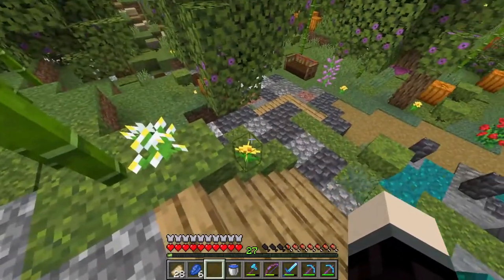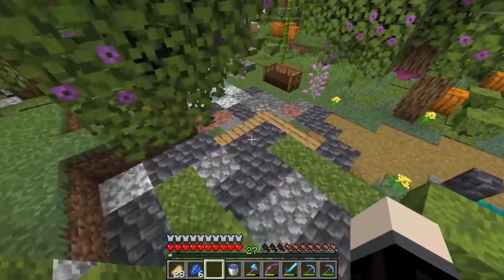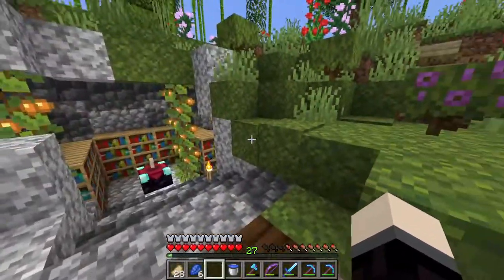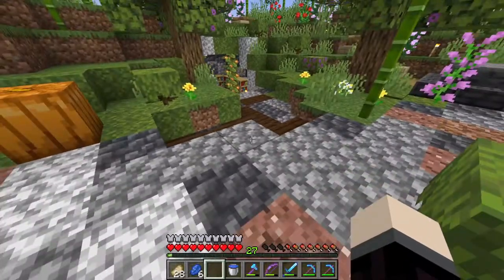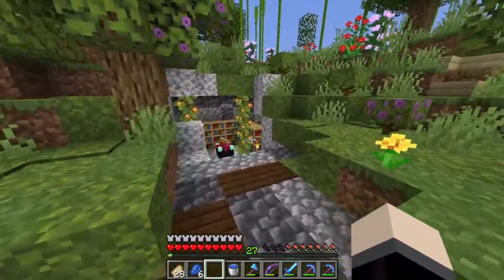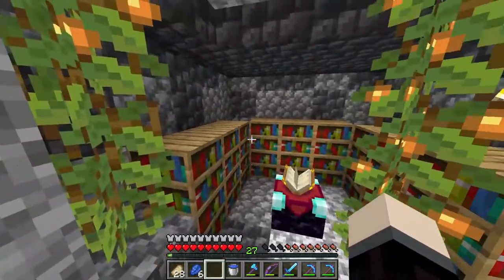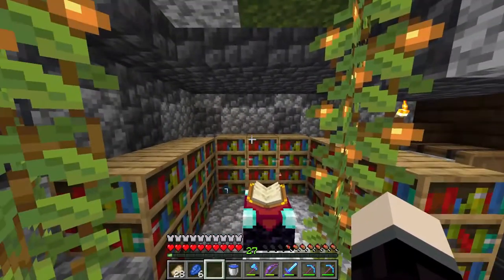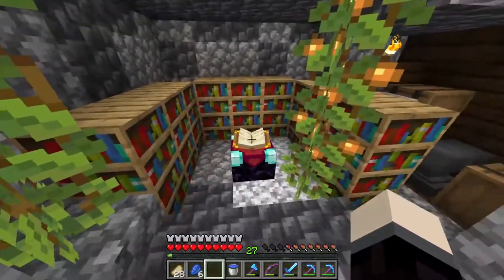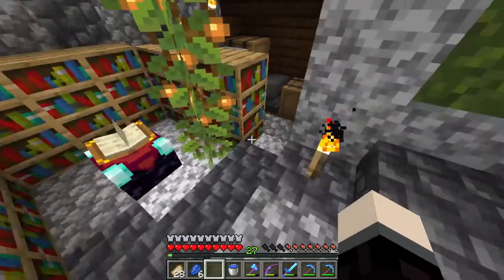But right next to it, literally right next to it, is the enchanting cave, which is really calming and really just hidden. And we have our books here. They originally had moss on them. I found out that if you have moss or anything on these, they don't actually work with the enchanting table.